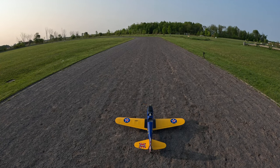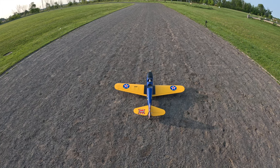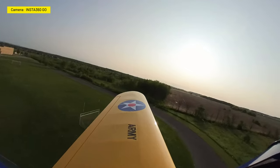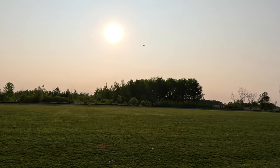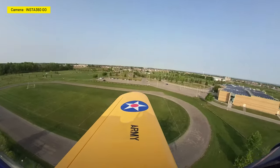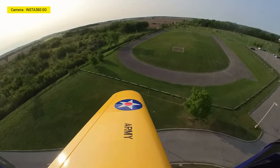I've never flown a balsa wood plane before. Let's go down our bumpy runway and put it up in the air. Take it slow, give it some gas — we got her up! Small movements on the joysticks. Wow — I think that's the operative word. It just flies incredible. Flying through the sun, which is typical for me, but this flies really well so far. I'm doing tiny movements on the joysticks and it's reacting in a tiny movement type of way. It's just flying so beautifully.